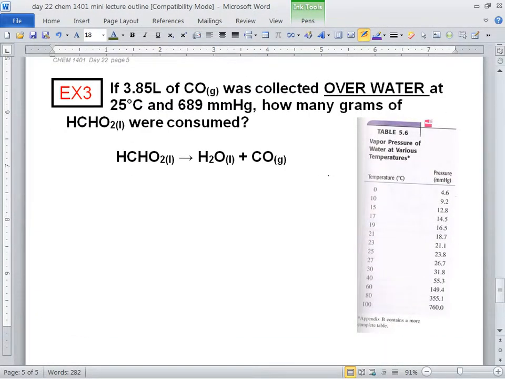How about a game plan for this one? What are the steps? What are you going to do first? Is this exactly the same? No, it's not. Let's change a little bit. What are the steps? Find the right pressure. That was step one. Then what? Find the number of moles, right? Using what equation? PV equals nRT. So find the right pressure, find the number of moles using PV equals nRT. Then, last step, mole bridge. All right? Good deal.